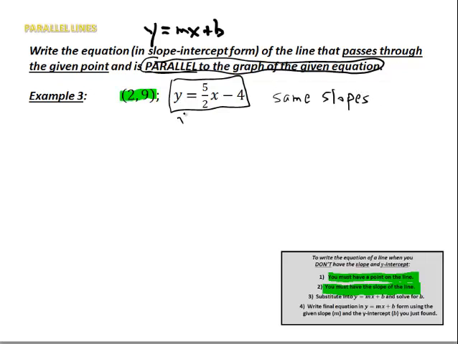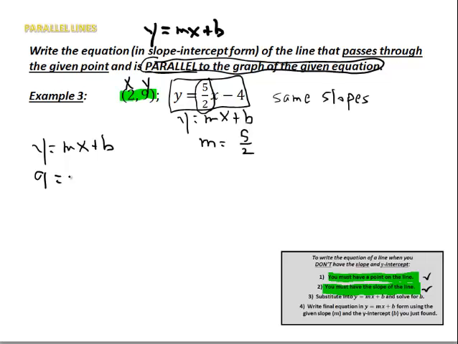Well, it is written in y equals mx plus b form. So the slope is that 5/2, the number that's multiplied by the x. So m, or the slope, equals 5/2. So I do have the slope. I have the slope and a point. So now I'm going to look at y equals mx plus b. I'm going to substitute in the slope and then my point, my x and my y, and find b, just like I did in the last 3 lessons. So my y is 9 equals, my slope is 5/2 times 2, which is my x, plus b.